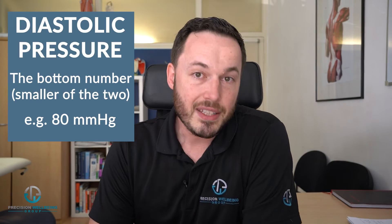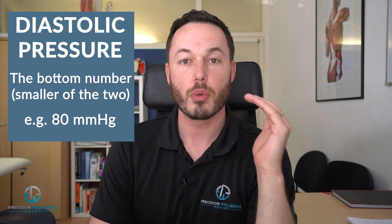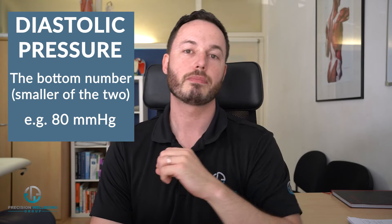Then when the heart wants to fill up with blood, ready to be pumped again, the heart relaxes. So we measure the pressure still in the arteries when the heart is relaxed. When the heart relaxes, there's still fluid going through your arteries, so there's always going to be some pressure. Ideally we want the top number to be 120 millimeters of mercury, and the bottom number we want to be ideally around 80. That's what we call an ideal blood pressure — when the heart contracts the pressure goes up, when the heart relaxes the pressure comes down.